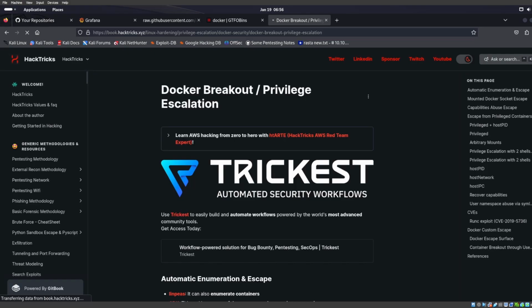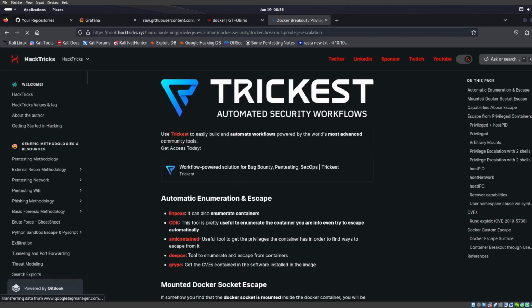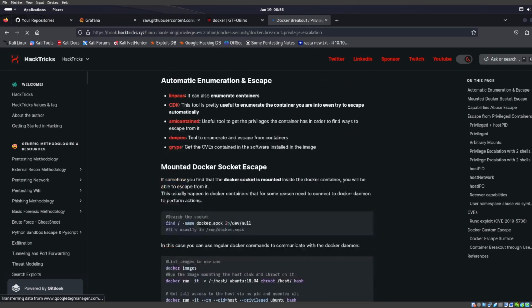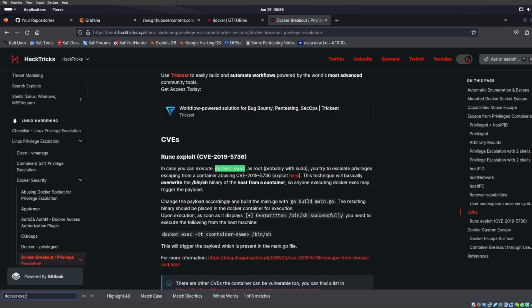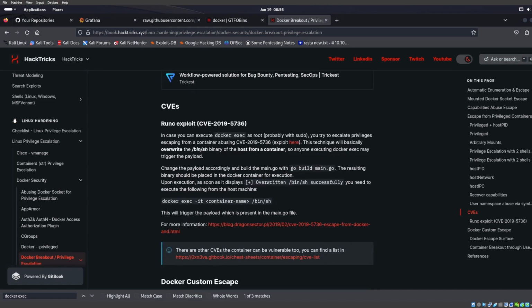So something about docker exec. Okay, in case you can run exec, we can as root, probably with sudo, you can try to escalate privileges and escape the container using this exploit. This technique will basically overwrite the /bin/sh binary from the host container, so when executing docker exec it may trigger the payload.